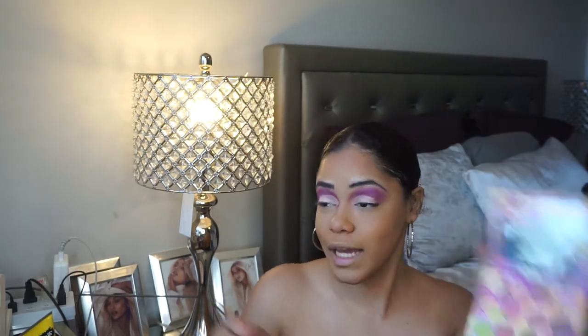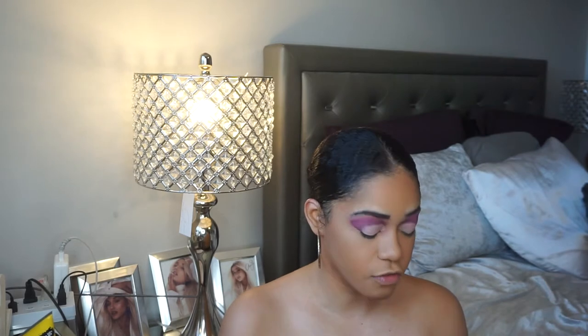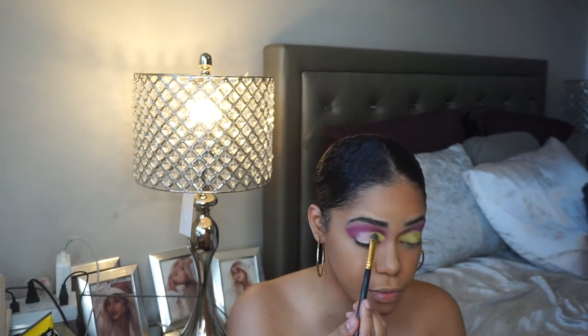I'm going back into the 'What Dreams Are Made Of' palette and taking the green, which is the shade 'Don't Freak' — it's so pretty. Just looking at this, it's also like the perfect spring palette. I'm going to apply 'Don't Freak' where I applied the concealer. Oh my god, I'm literally getting Lizzie McGuire vibes. This was inspired by a look I saw on Instagram — I'm sure I didn't replicate it completely, but it was such a gorgeous idea.